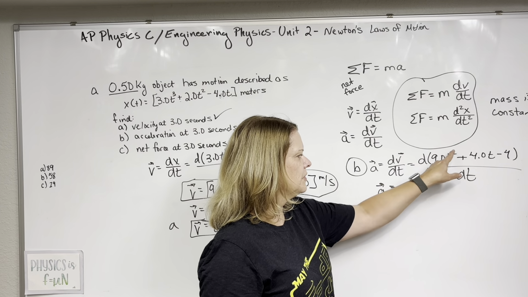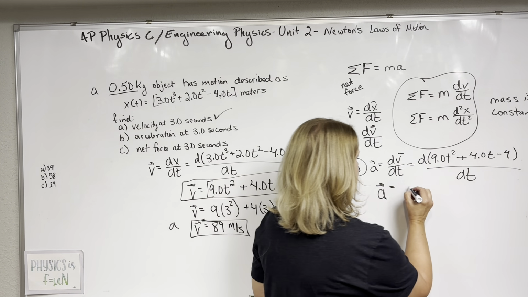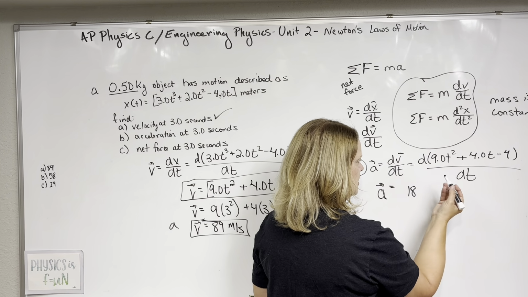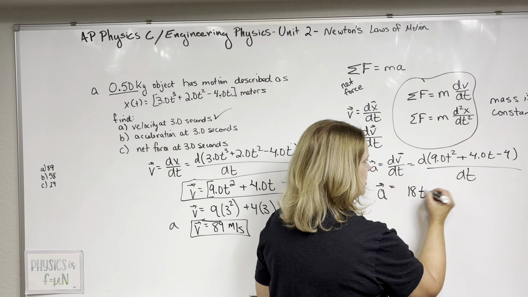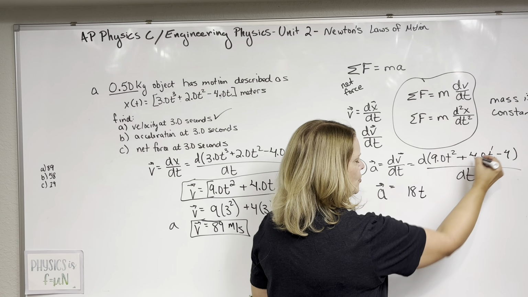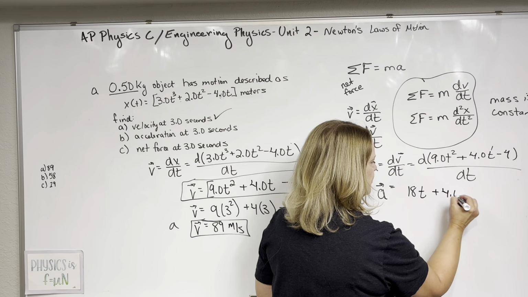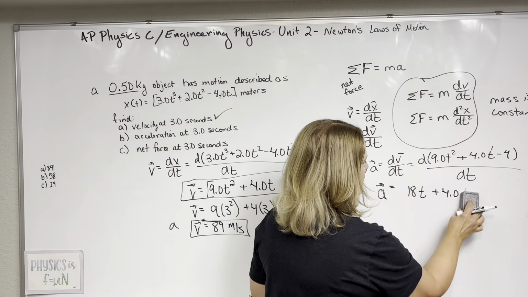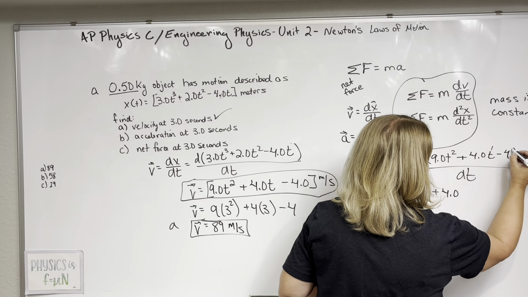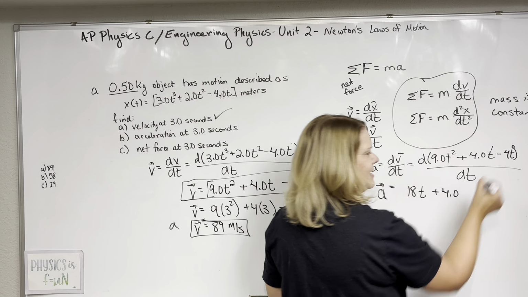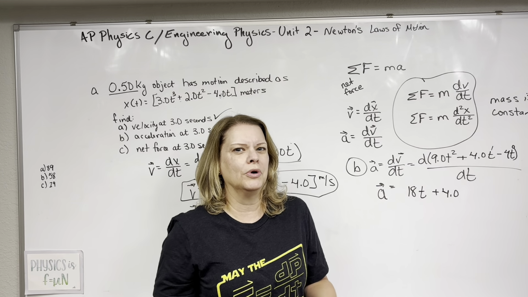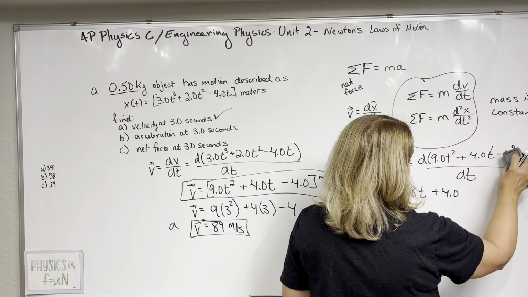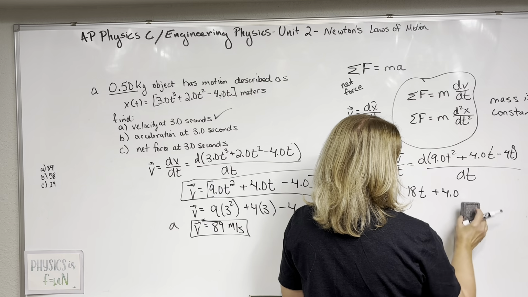So now I'm going to take the derivative of that. I'm bringing that 2 down. 2 times 9 is 18. I take minus 1, that's going to be t, 2 minus 1, which is just t. I have a 1 here, I bring that down, that's just 4.0, and then that becomes t to the 0, which we know is 1. And then this is already like saying t to the 0, I bring that down, and that's just 0 times 4, any number times 0 is 0. So this guy gets dropped off because 0 times 4 is just 0.